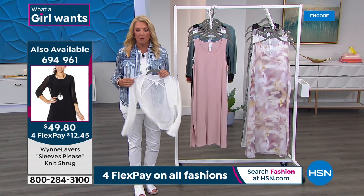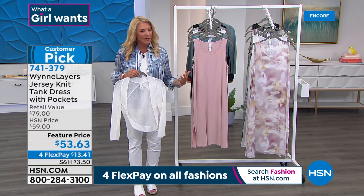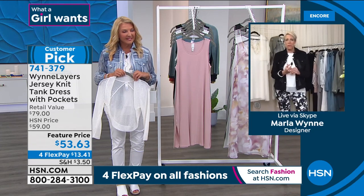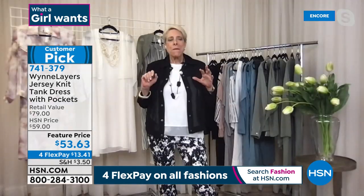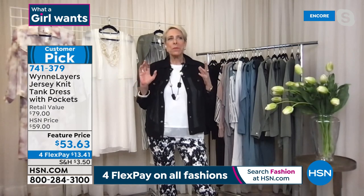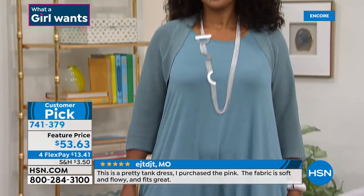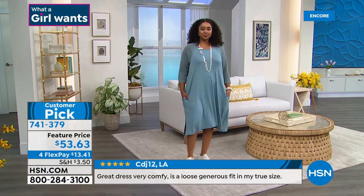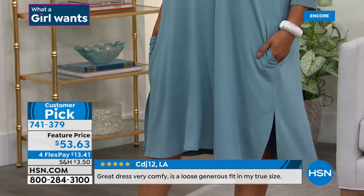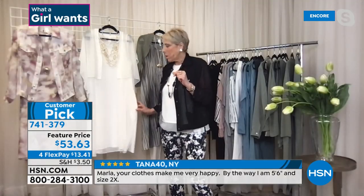I was holding that as a surprise — I've got probably eight colors. As we go through these three pieces, remember they can all work together beautifully. Marla, you were kind of anti-dress for a long time, right? Marla: 'True. This sort of weird COVID world we've been living in, I've kind of converted. What I realize people love about a dress is you get up in the morning and go, it's dressed — kind of great. But I couldn't just go with something super simple.'